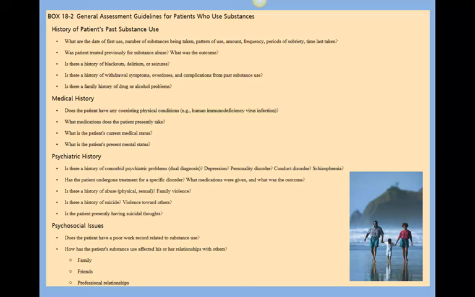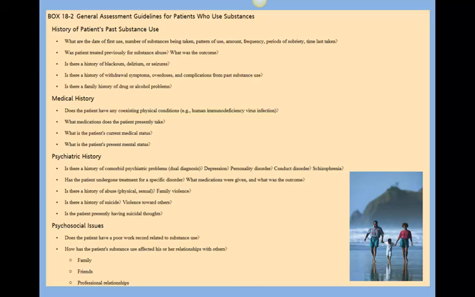Any questions asked should be in a matter-of-fact, non-judgmental way. You should make sure that they understand that there will not be any legal ramifications, that this is confidential information, and you're trying to obtain it for their well-being and safety. Many people have a fear of legal ramifications, so if you make that clear to them, they may be more open to sharing information with you.